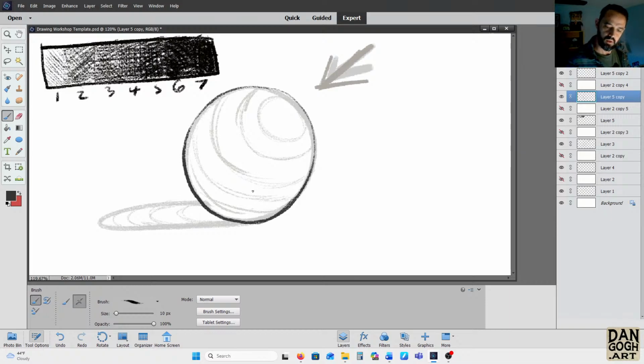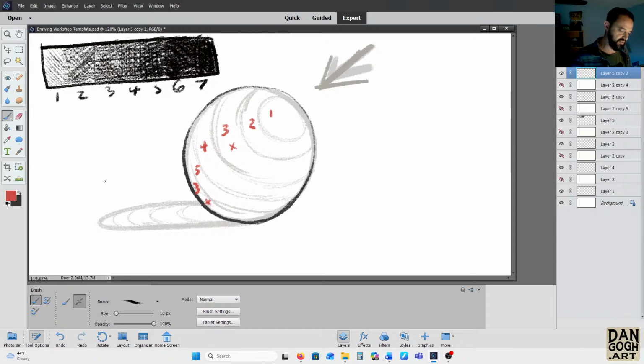So actually, we're going to do one more thing. We are going to add some values. So we will say this is 1, 2, 3, 4, 5, 6. And actually, I want this last layer to be a little bit lighter. So I'm going to call that 3 because these will be about the same value.